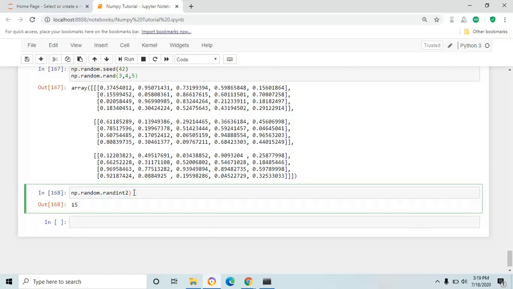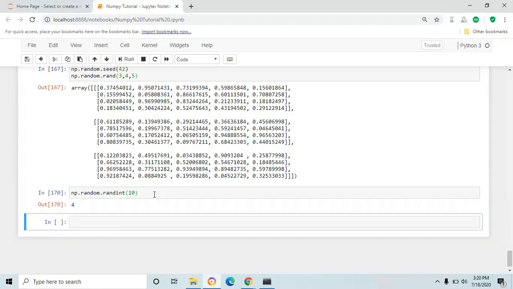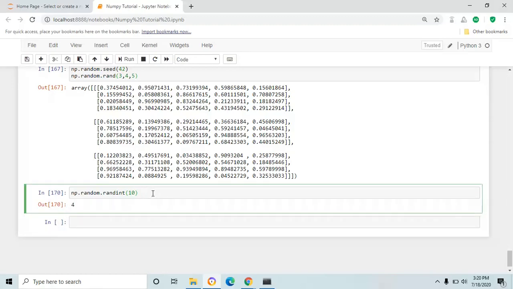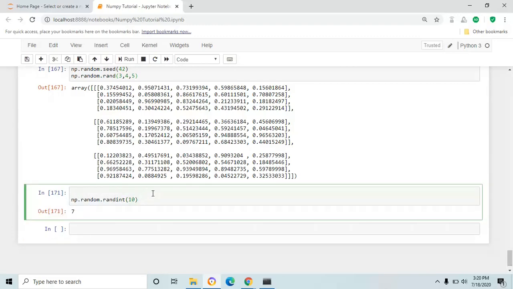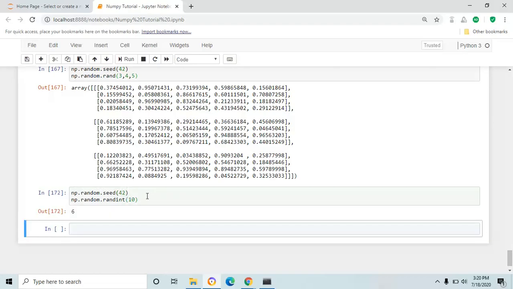If you change this to 10, then the random value is picked from 0 to 10, and the result varies every time you rerun this cell. So if you want to make it constant, then you have to pass np.random.seed, and inside that you have to pass some constant value. Then the result is reproducible multiple times.